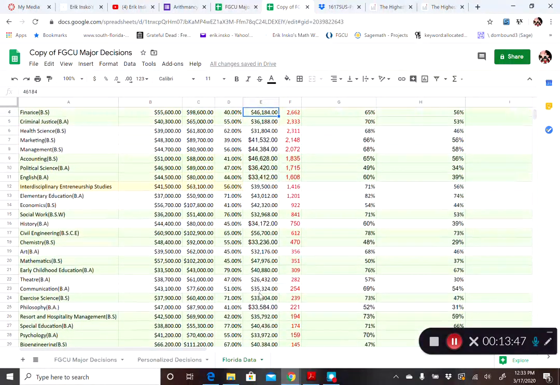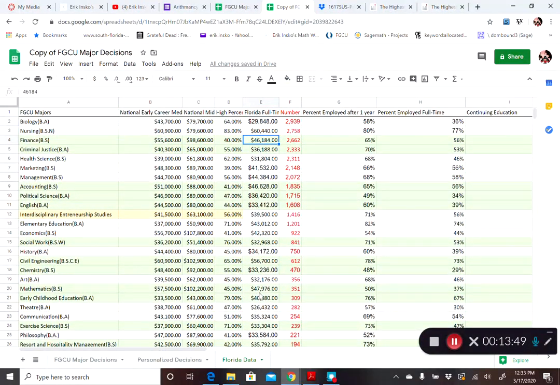And so that was one thing that when I've done this assignment in the past, I had a lot of students who said, I'm going to major in management, and so I'm going to expect to make $100,000 starting off. And that always struck me as odd because the average management degree only makes $80,000 in their mid-career, and they're not making anything close to that starting off. And that might be explained by the fact that there are 2,000 business management majors in the state of Florida graduating every single year. Just something to think about.